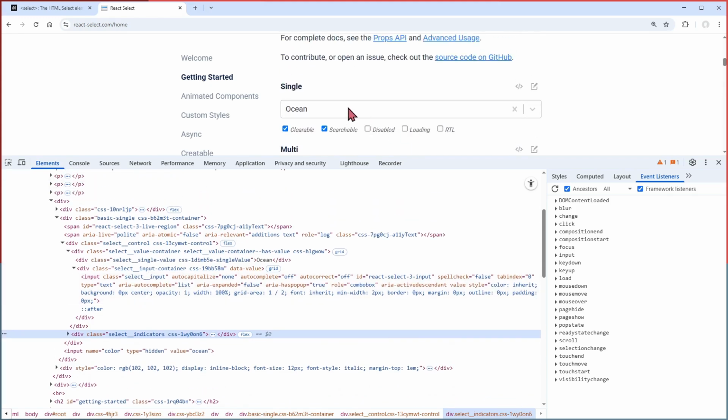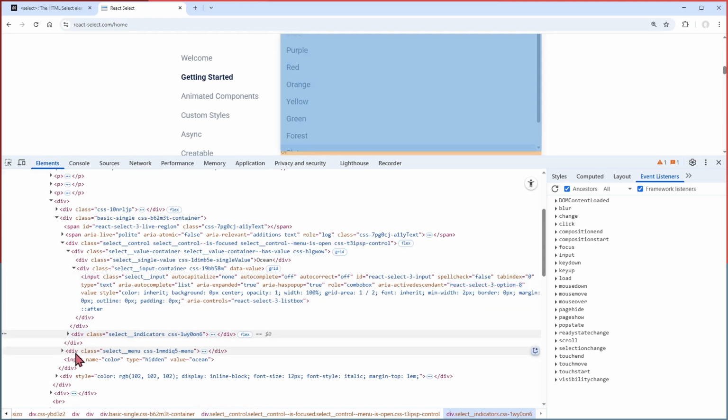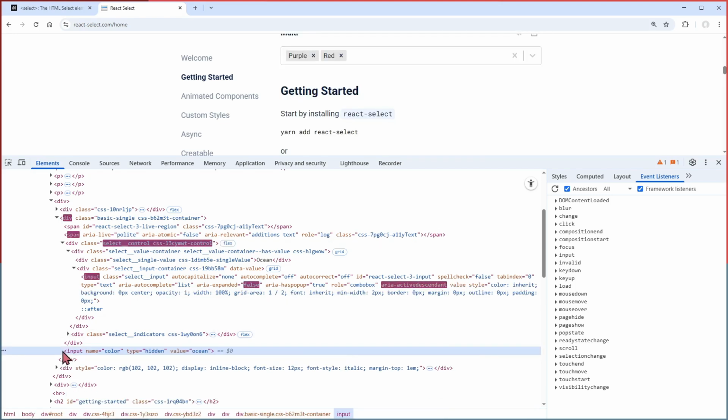Because when I click on this, maybe you saw it, there is this element, select menu. This element appears in the DOM only in that moment when the user triggers the click event on this drop-down item. But when I try to open it up, it will disappear because there was another click, another event.